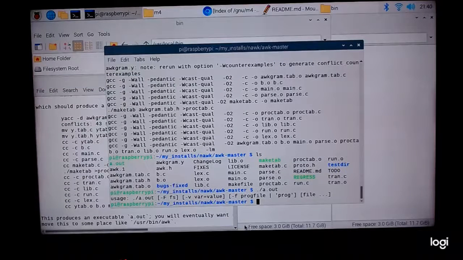Now let me show you how we're going to do this. We're going to sudo copy a.out to user, and that's going to call this NOWK.